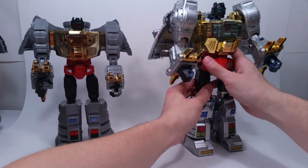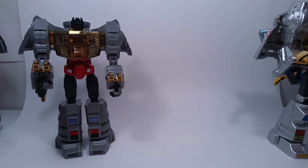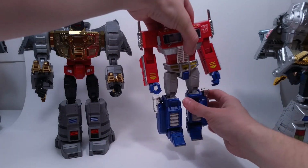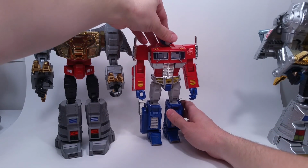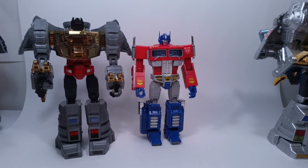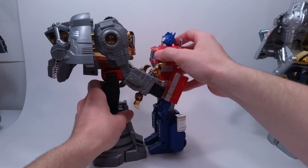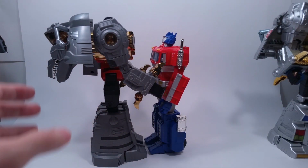So now scale-wise to Prime, let's pull him up to the side here. We're going to bring in MP10. And there's Masterpiece Prime right there. And obviously that's a good scale, I think. Grimlock is supposed to look over Prime that way. And I remember Prime always looking up to Grimlock. And that's a good scale, I think, right there.